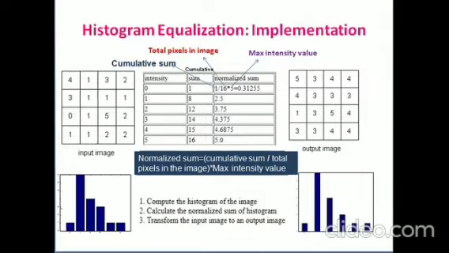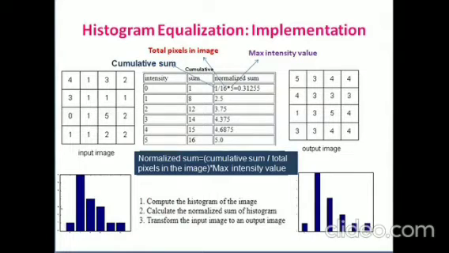In the second column, it is cumulative sum. Cumulative sum means, for example, if you look into the input image with intensity 0, you have only one pixel. So write it as 1 as the first entry in cumulative sum. Now coming to the second row in the intensity column, you'll see intensity value 1. Now count how many ones are there in the input image. There are 7 ones. Therefore you must add 1 plus 7. So 1 is the previous count and 7 is the current count. Therefore 1 plus 7 gives you 8 in the second row of the second column.